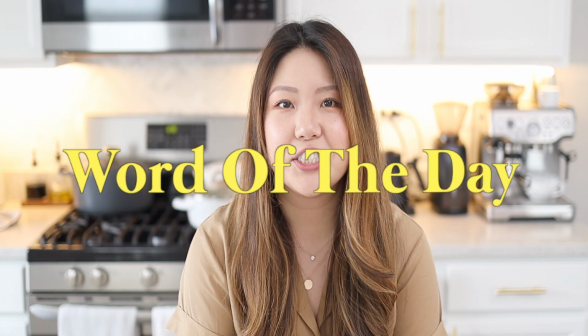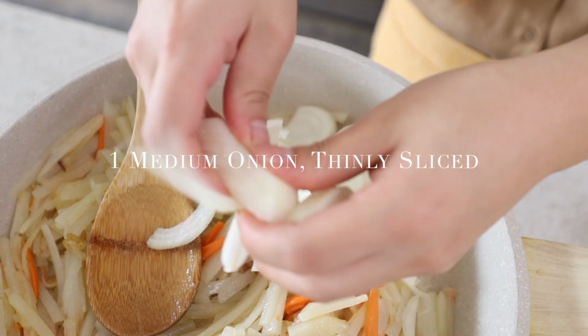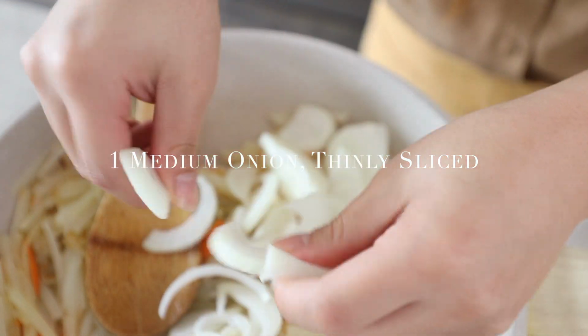I hope you guys utilize this because this just shows that you're well-mannered. When people say this to someone, they're like, oh wow, I really appreciate it. The person that's making the food really appreciates when you say that. So I hope you guys utilize the 2 phrases of the day, 잘 먹겠습니다 and 잘 먹었습니다. Let's add in our onions.